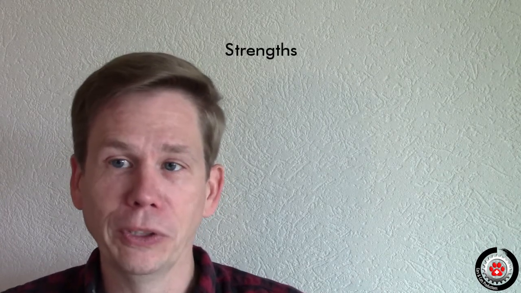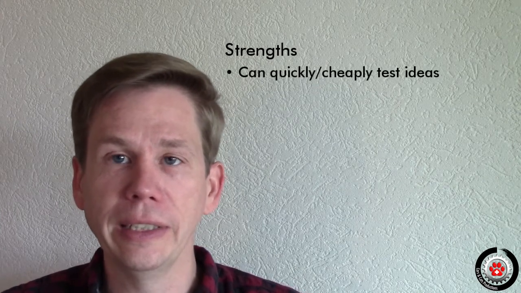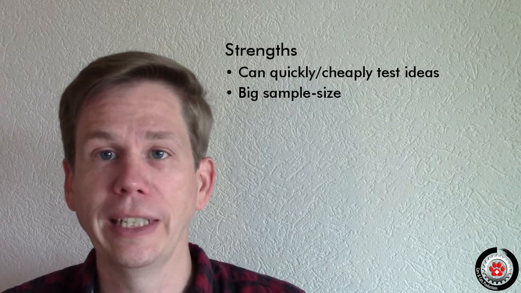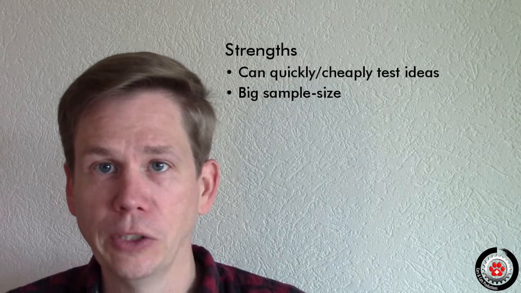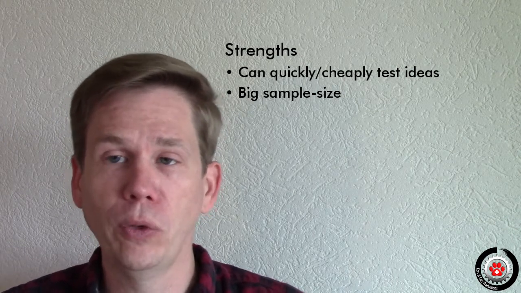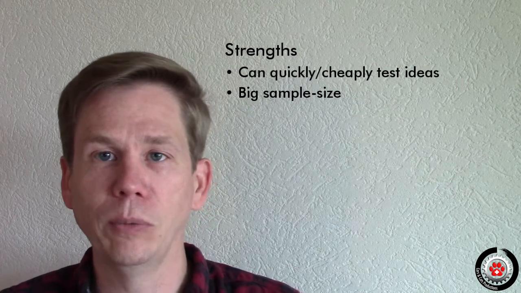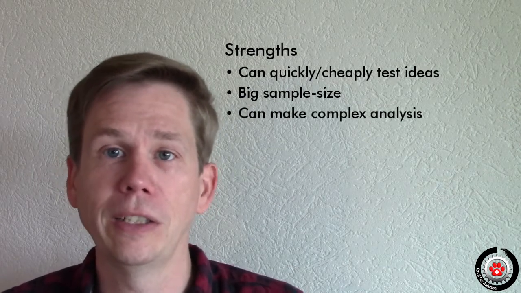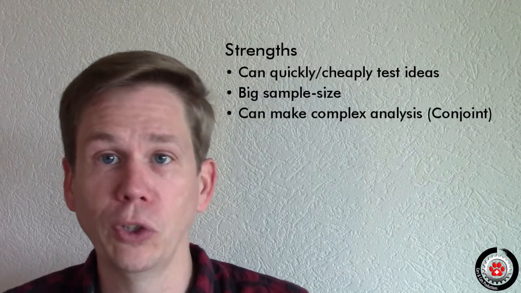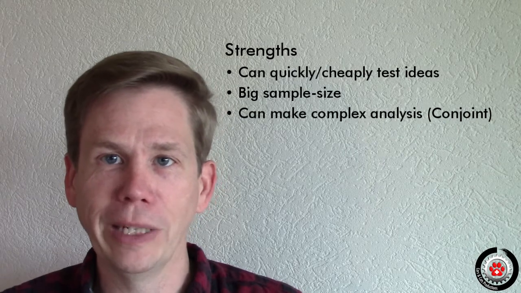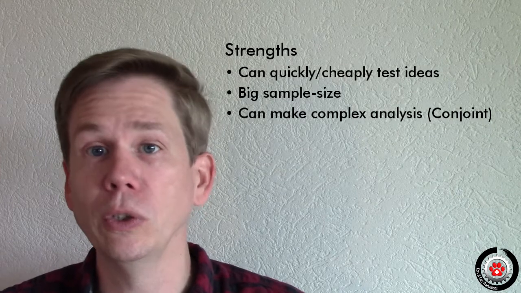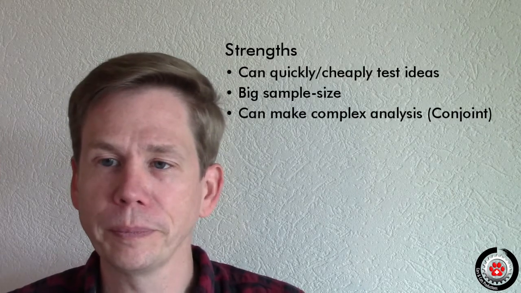The good thing about impersonal surveys is you can very quickly and easily and cheaply get a big sample size. And a big sample size means you have more confidence that you're actually getting a snapshot of the whole market. So that's good for reassuring you. And additionally, with a lot of this data, it's numerical usually, and with that numerical data, you can do complex statistical analysis. So one of those is a conjoint analysis where you take several different variables which are all changing. You wouldn't necessarily be able to easily draw conclusions of this, but with the conjoint analysis, you can draw meaningful conclusions, and it's very powerful.